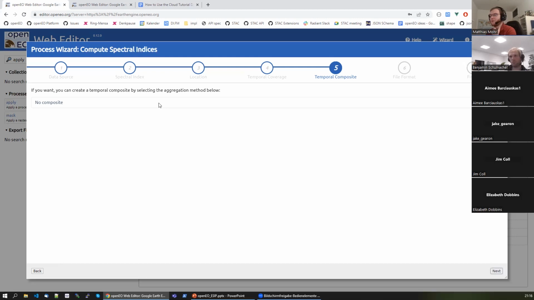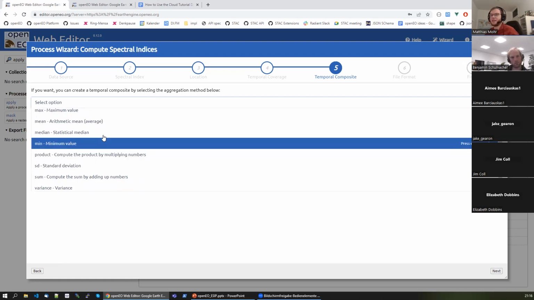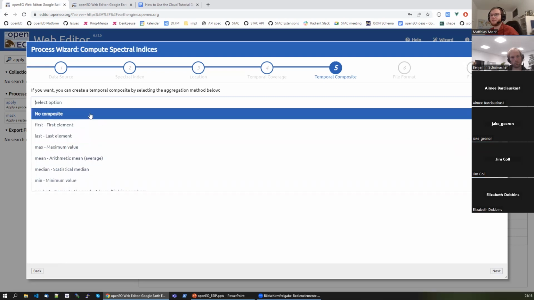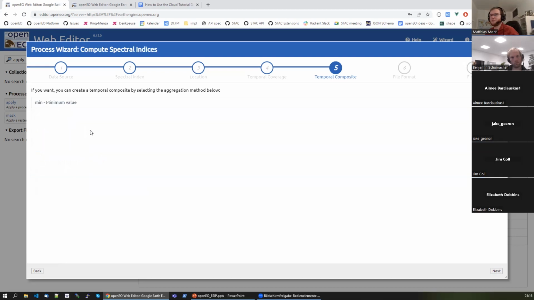Otherwise, we would have multiple layers on top of each other that could work, for example, for an animation. But if you just want to show a plain image, you still need to reduce the temporal dimension, all the values or all the captures that you have for the month that we've selected, into a single image. In this case, we can choose from a couple of different reducers here that reduce the temporal dimension. Let's, for example, choose a minimum value of all these individual time steps.